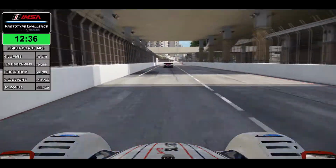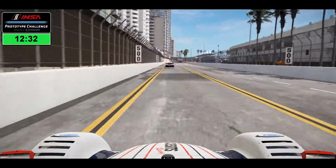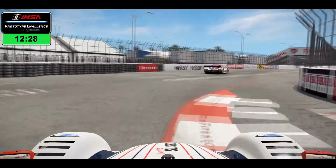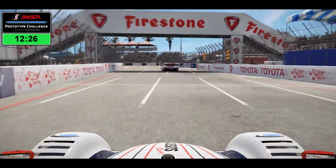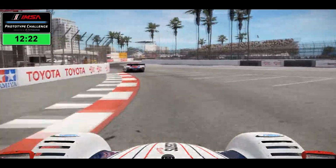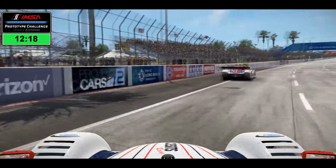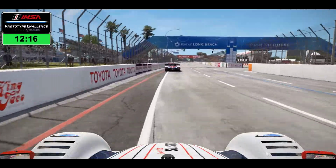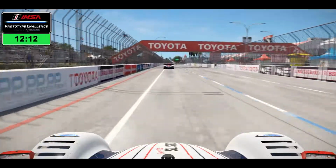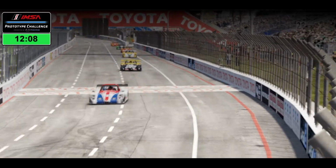It looks like Zimmerman's lead continues to grow over the rest of the MPC field, and I think right now it's a fight for second. The real question is, will the LMP3s impact these front runners of the MPC field? I think right now it's looking like it, but we'll have to see if it causes any sort of havoc for them towards the end of this race. As we close up, we've almost finished 2/3 of the race so far.